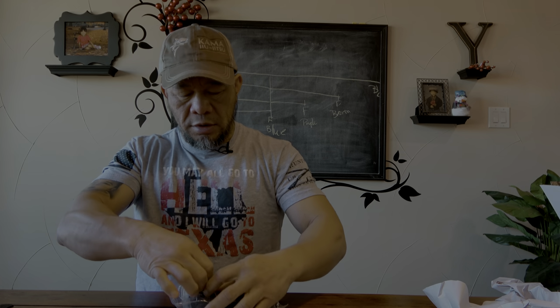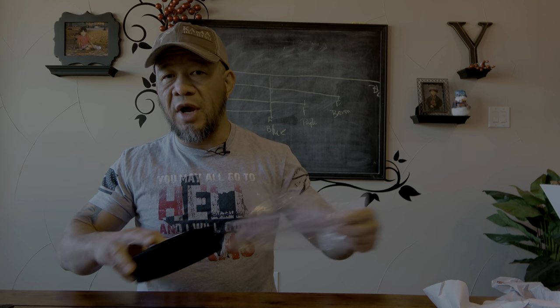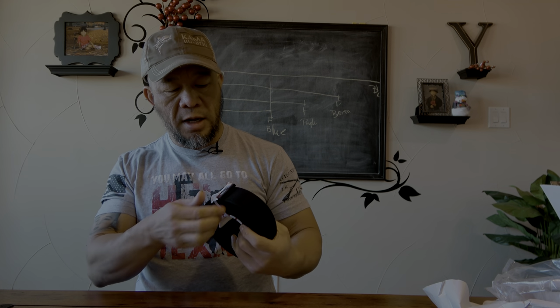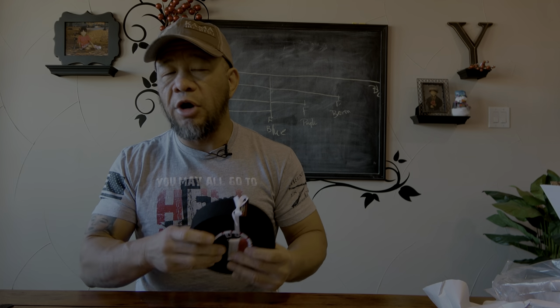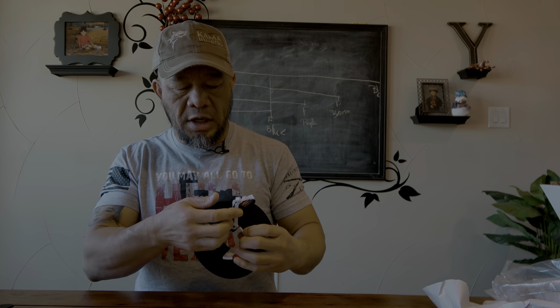So this belt, made by Kataro, believe it or not, they are in the USA. And I'm just opening this one. This isn't mine. This is Master Dave's. One of my students bought this one for me. He already had one. Another student of mine already had one as well. And they just like to spend money on stuff.